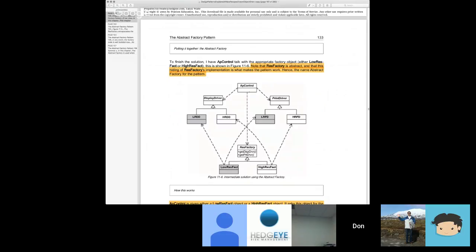And now app control can call that display driver directly without having to ever specify its class specifically, which is what this is all about, not having the actual class name in app control. So it's just taking that decision out of app control, sort of. But again, you have to specify the correct low res or high res factory in this example, which still means that you have to make a decision on what you need when you create app control, which is a little weird.